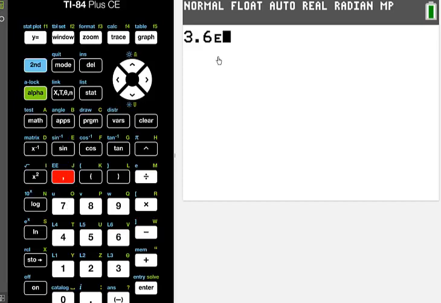So hit the blue button and choose EE. On the screen, a single E appears. And then you hit 7. And that, if you hit enter, you're going to get that 36 million that we had before.